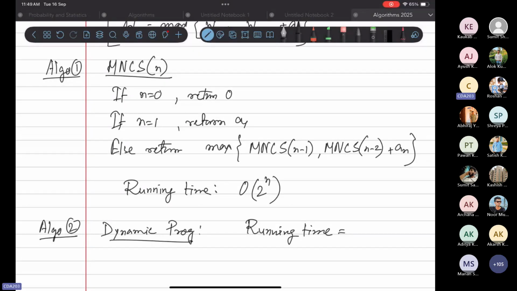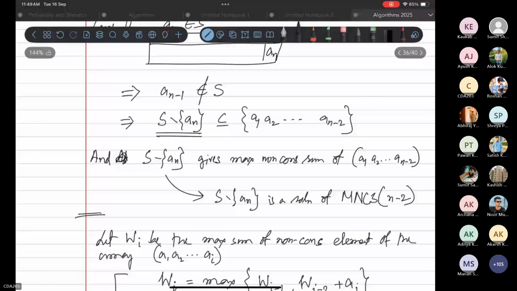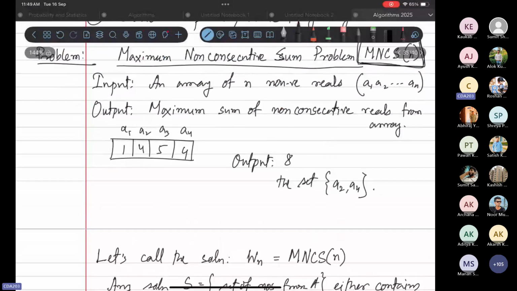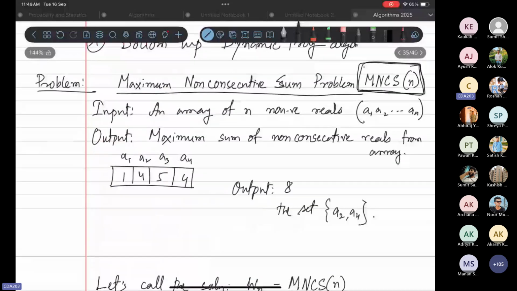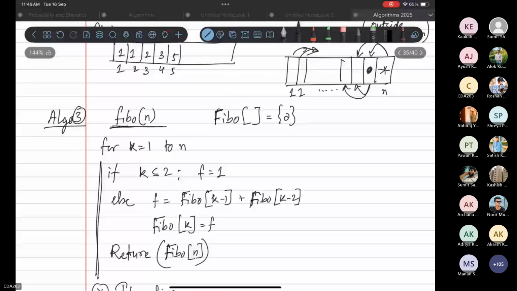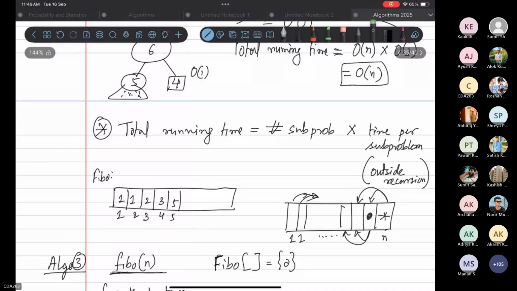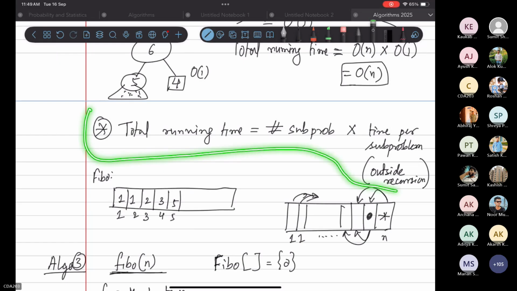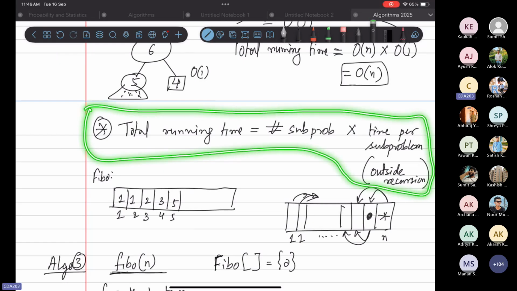Yes, what's the running time? It's saying O of n. Why is that? I want you to think according to this line.